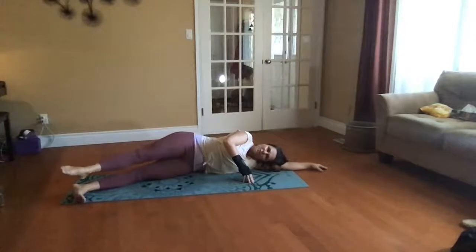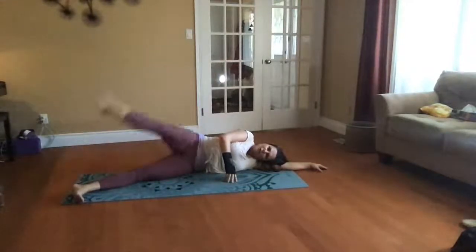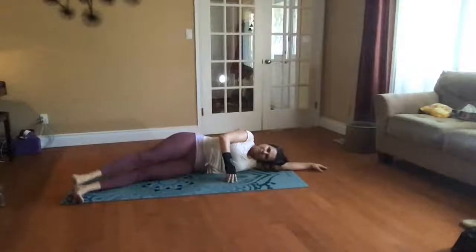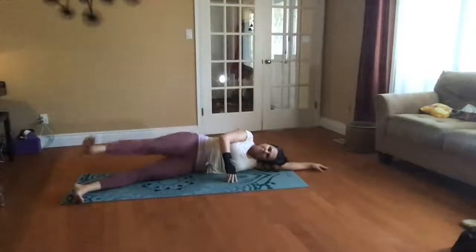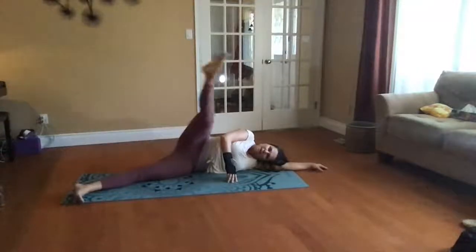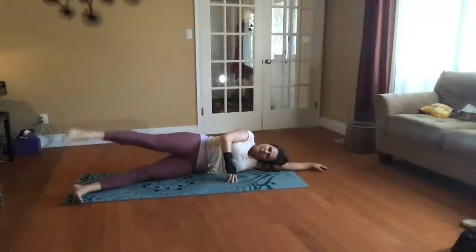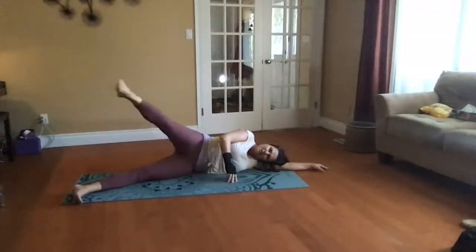Stay on top of it, turn the toes out. Lift, flex, lower. 2, 3, 4, 5, and the last one. Perfect. Turn the toes back forward, point your toes, lift the leg higher, big circles.